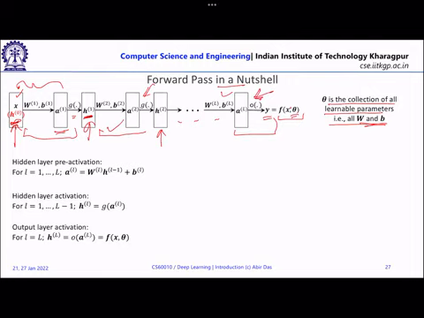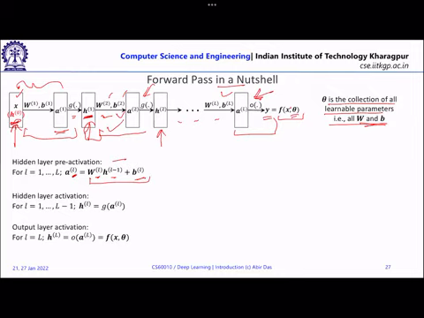So this is just the hidden layer pre-activation, the same thing, just for a multi-layered neural network. It is WL H(L minus 1) plus BL; it just generalizes more. Suppose this is H(L minus 1), and this is WL and BL. If L is, suppose, 2, then it is W2 H1 plus B2, and so on, right? These are all mostly notations.